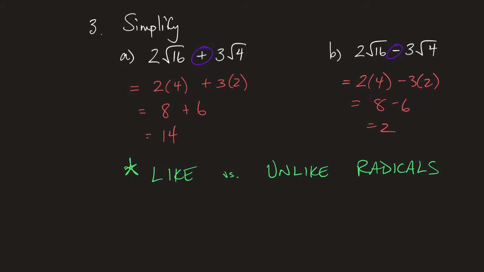You don't need to get this down, but if I was to say, let's let x equal root 16, and then let's let y equal root 4, we should be able to see that what you have up here is a 2x plus a 3y for question A. And you can't add those things together. Now, before we get a little confused, notice if I change that to multiply, you can multiply 2x times 3y, but we can't add or subtract it.